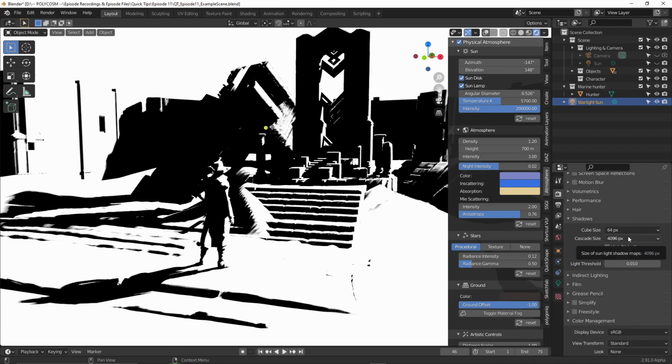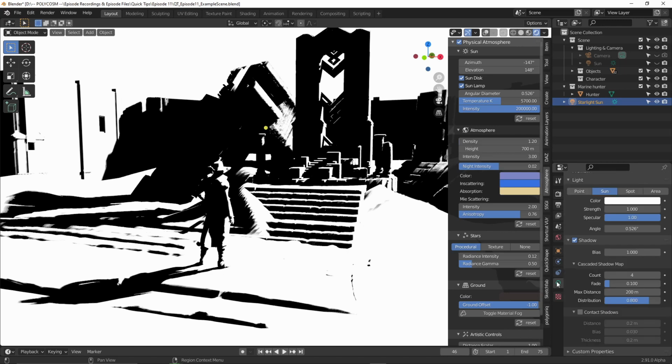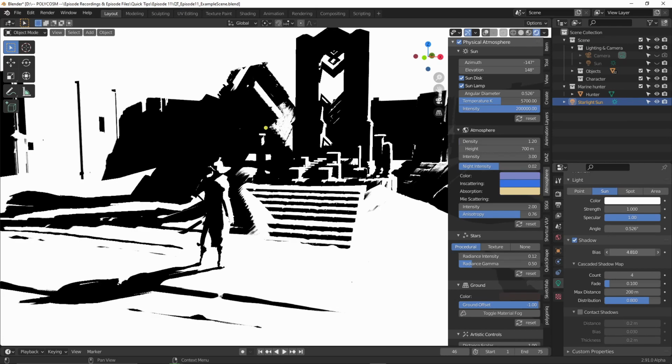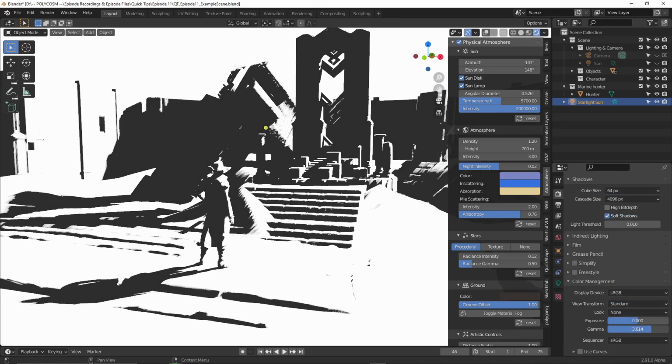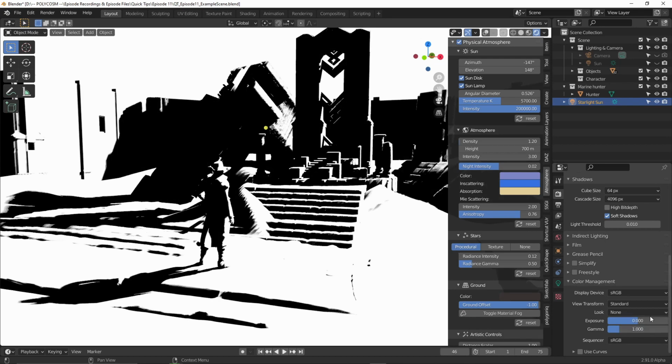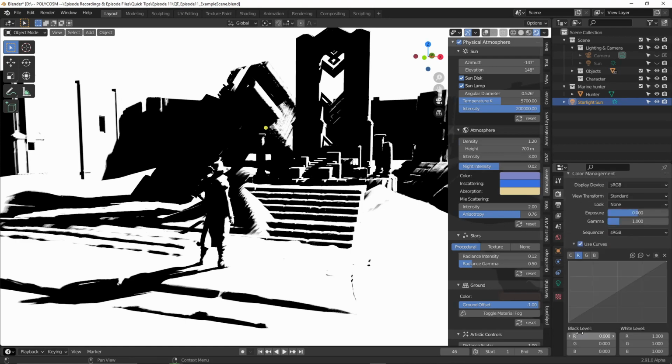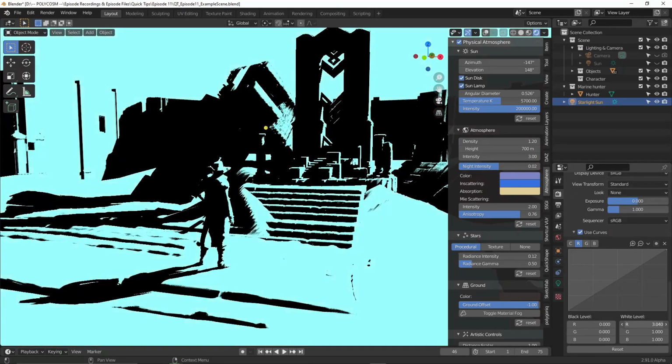Under shadows, I tend to go for the highest cascade size and the lowest cube size. If you get issues with jagged edges, which I honestly don't know how to fully get around, it might be worth playing around with the bias setting under shadow in the sun lamp settings. You can also mess around with color management if you want to make the white darker or the black brighter. You can also manipulate the colors under curves if you're after a more stylized look.